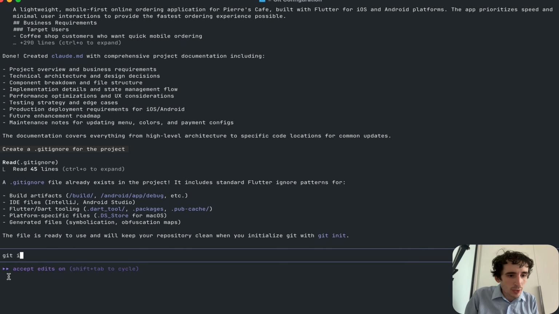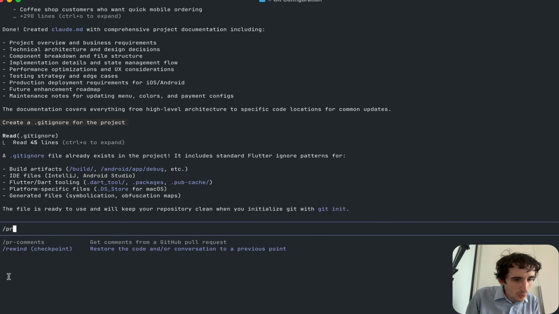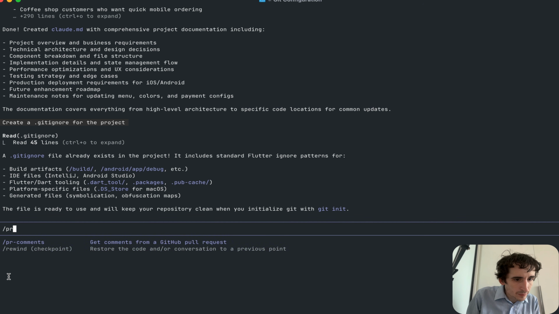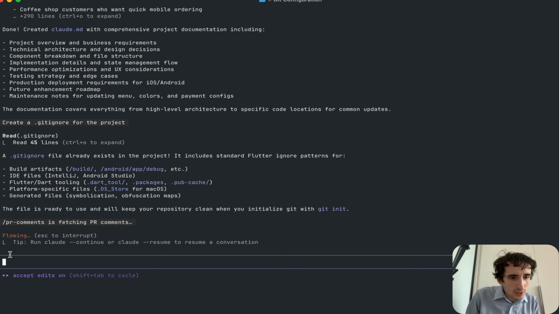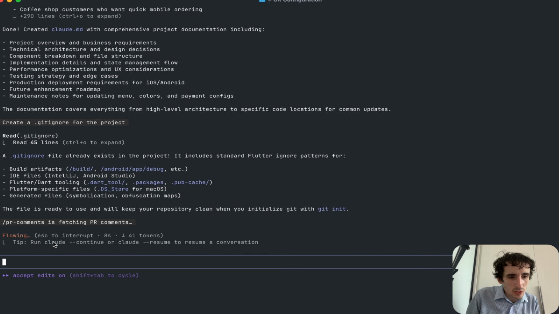And now if I use PR, we want to get comments from the GitHub pull request. Let's see that one, because it's for comments. Let's see what it will do from there.